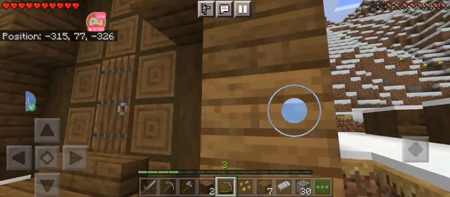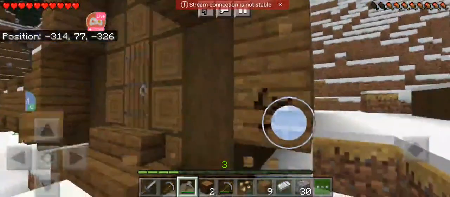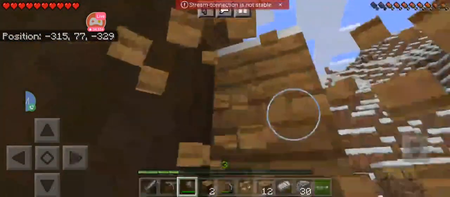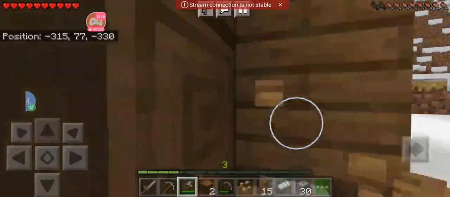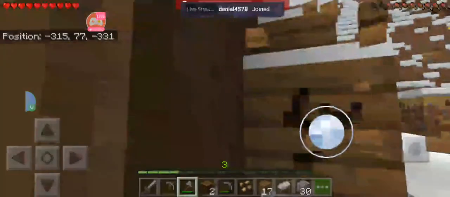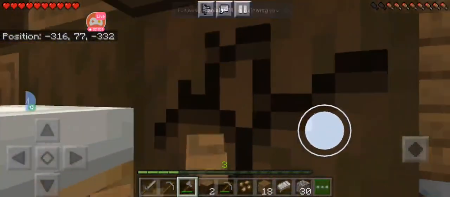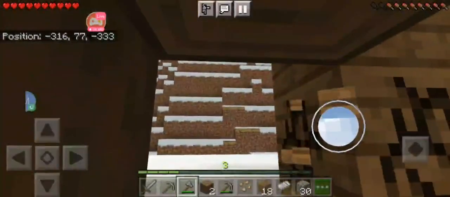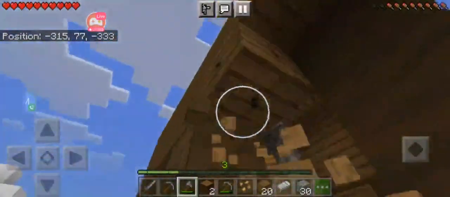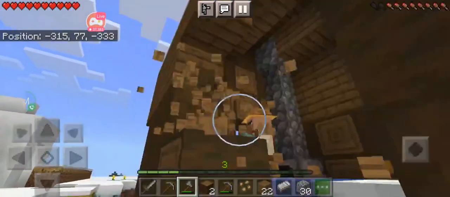Sorry about this, villager. You're gonna probably have to live somewhere else for the night. Time to chop this whole area up. It looks nice though, not gonna lie, but unfortunately this place has to go sooner or later. So let's just chop this whole place up. Now the villagers can't really sleep. Okay, cool, cool, cool. Oh my goodness, it's going nighttime again.